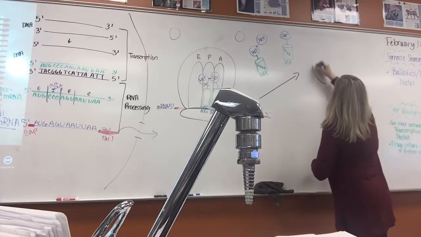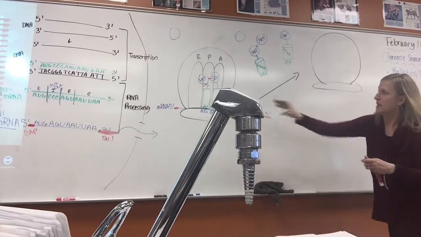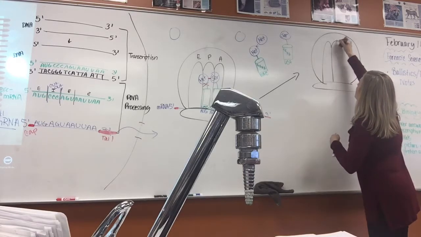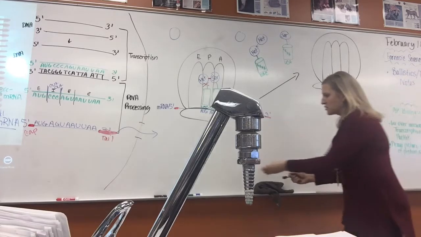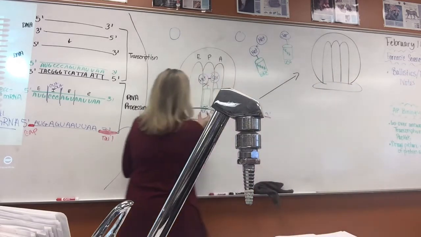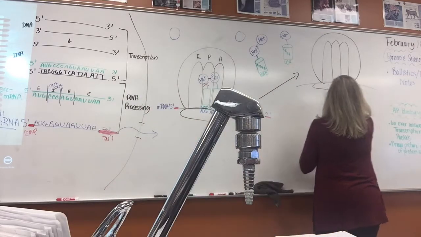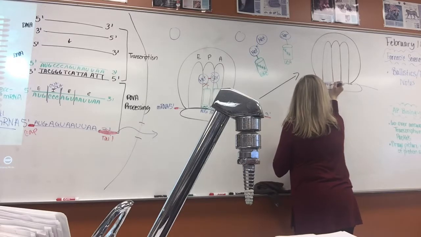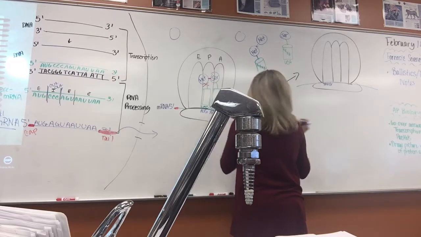Okay? So here we have, right here, all right? So it's the same ribosome, but now it's going to look like here we have our EPA site. Now when I draw my mRNA, AUG is going to be over here. All right, so I'm going to do AUG here. And then AGU is going to be here.